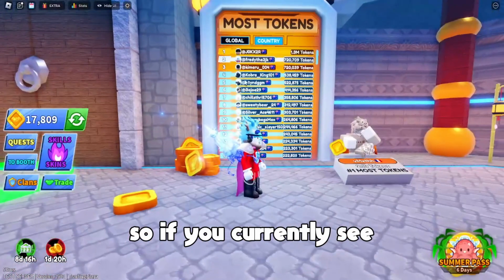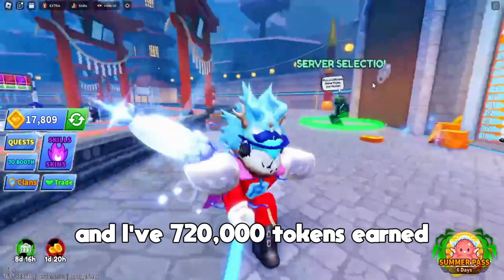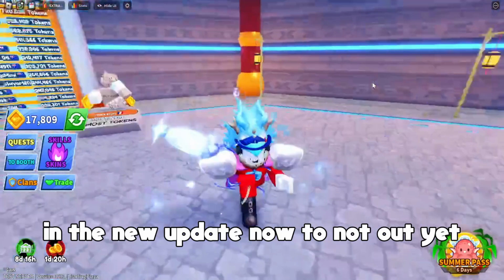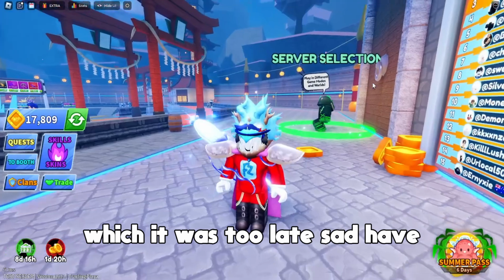So if you currently see, I'm actually second on the leaderboard for my country in trading, and I have 720,000 tokens earned, which I'm pretty sure means I know how to actually trade in the new update. Now it's not out yet, this is all testing server, so some of these may be a little bit different when the main game actually updates, which it was delayed, sad.